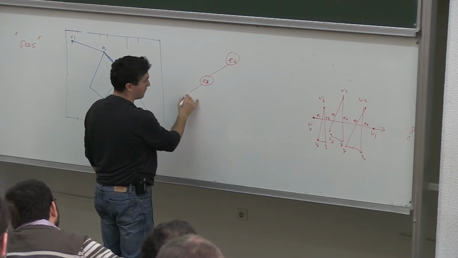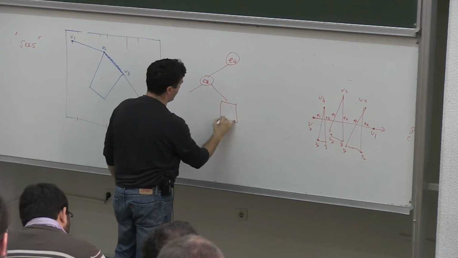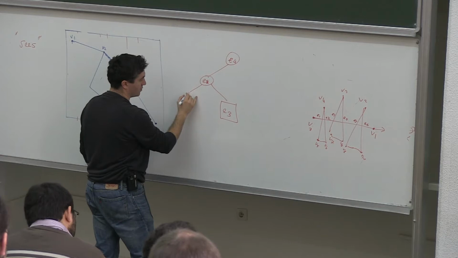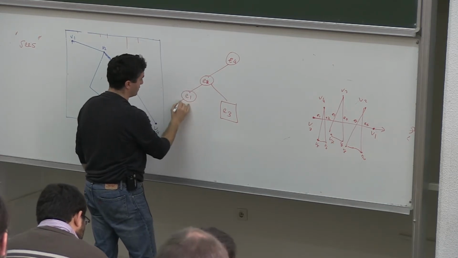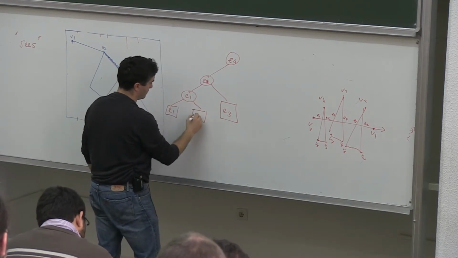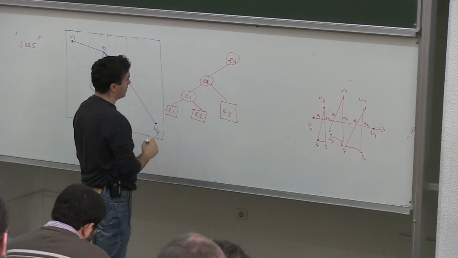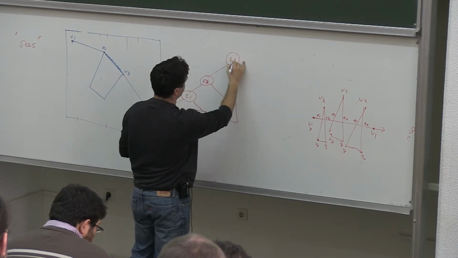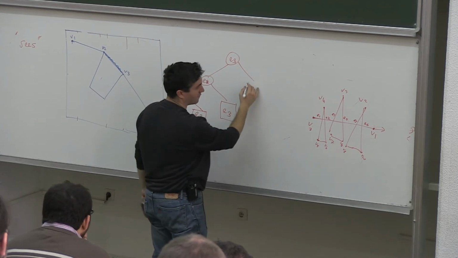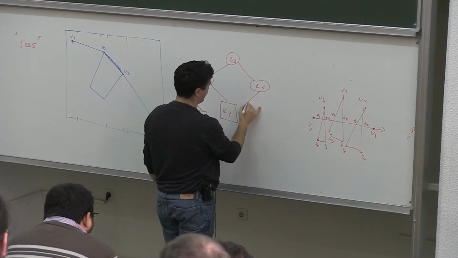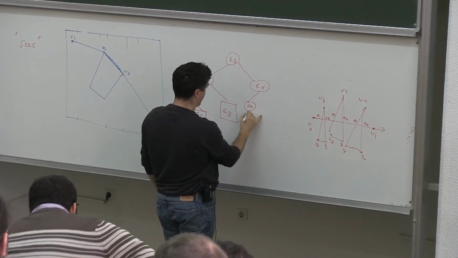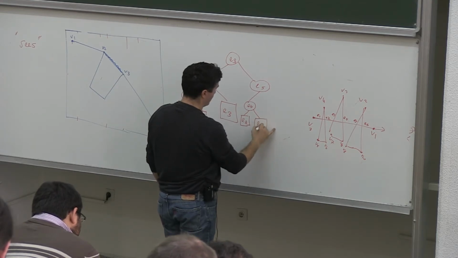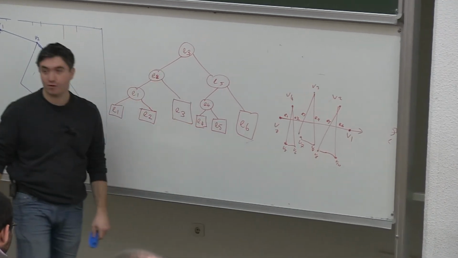We are going to have E4 at the root, and the leaves are E1, E2, E3 and so on. Actually, it's going to be something like this: E2, E3, another node here with E1 and E2, then E3, and here I'm going to have E5 and E4. Okay, so it's going to be something like this.